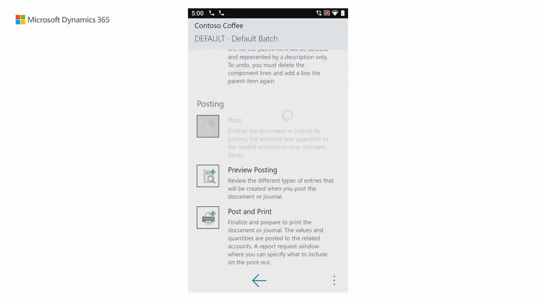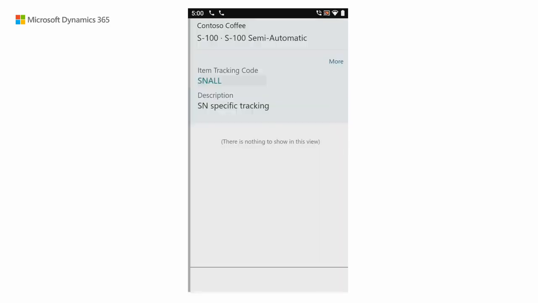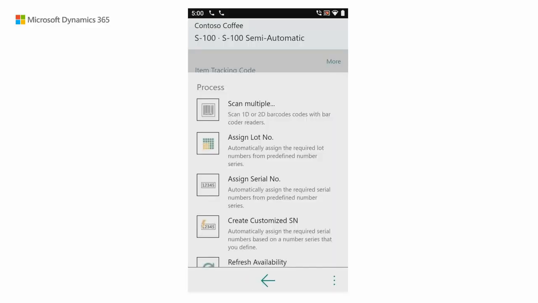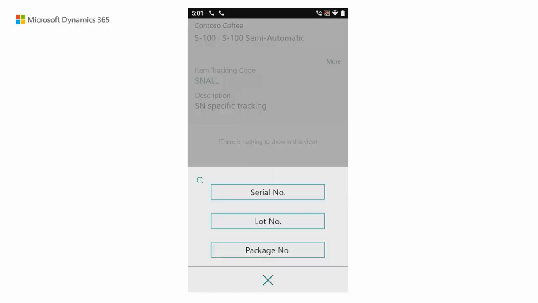To set the item tracking lines, I have selected the first line, and we have an action called item tracking lines. Clicking that opens the item tracking lines page. This is the page where we have enabled the camera barcode scanner capability. There's an action called scan multiple, and invoking that one, the camera starts actively looking for barcodes. On this line, if you remember, it is a serial tracked item, so we'll start by scanning the serial numbers. I'll click on scan multiple, and obviously, it will ask if we are going to scan serial number, lot number, or package number. In this case, it's serial.